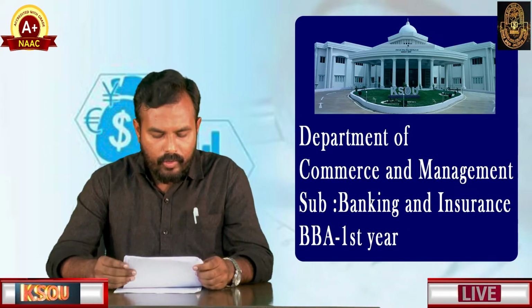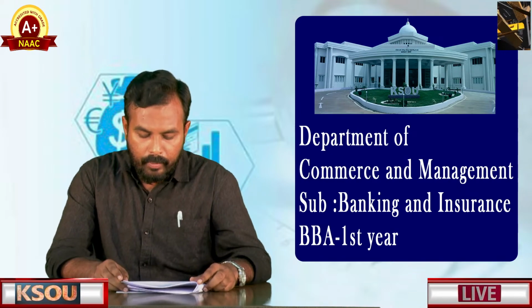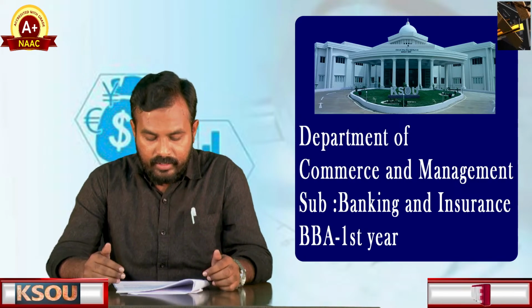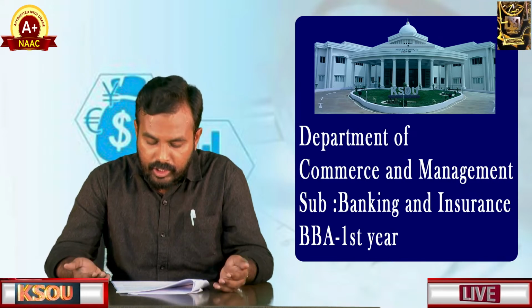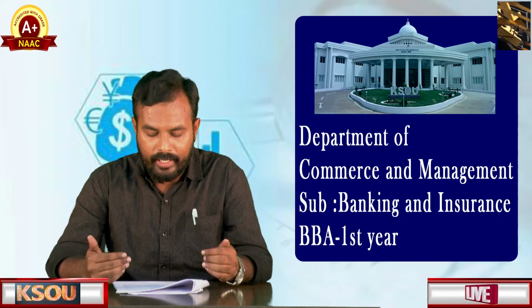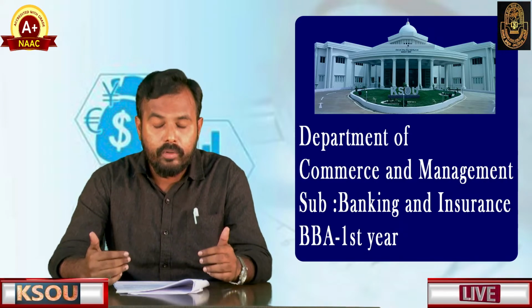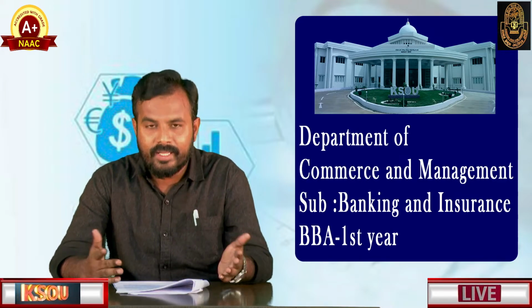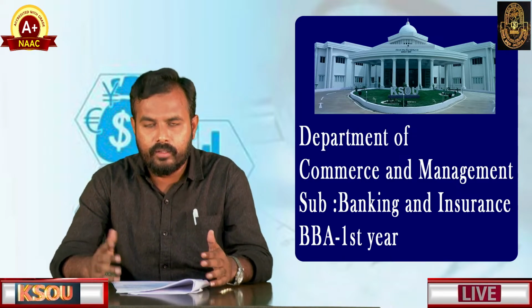Then the next point, comprehensive infrastructure facilities. Banks can develop comprehensive infrastructure facilities in the country. It includes social, educational, fiscal and other aspects whose development is essential for the economic progress of the nation. The bank provides proper infrastructure facilities for social welfare activities, the education system, fiscal activities and other aspects. That is the way it develops infrastructure facilities for overall economic development.